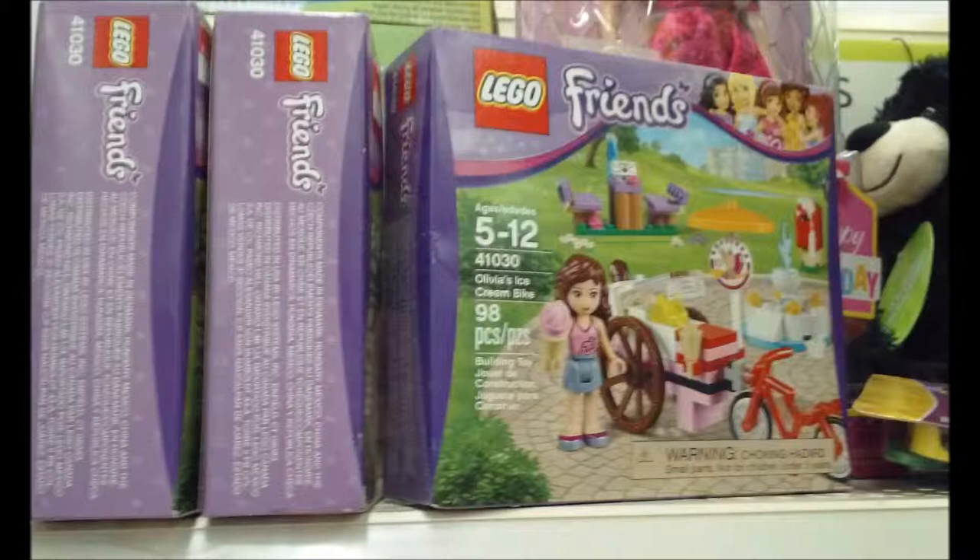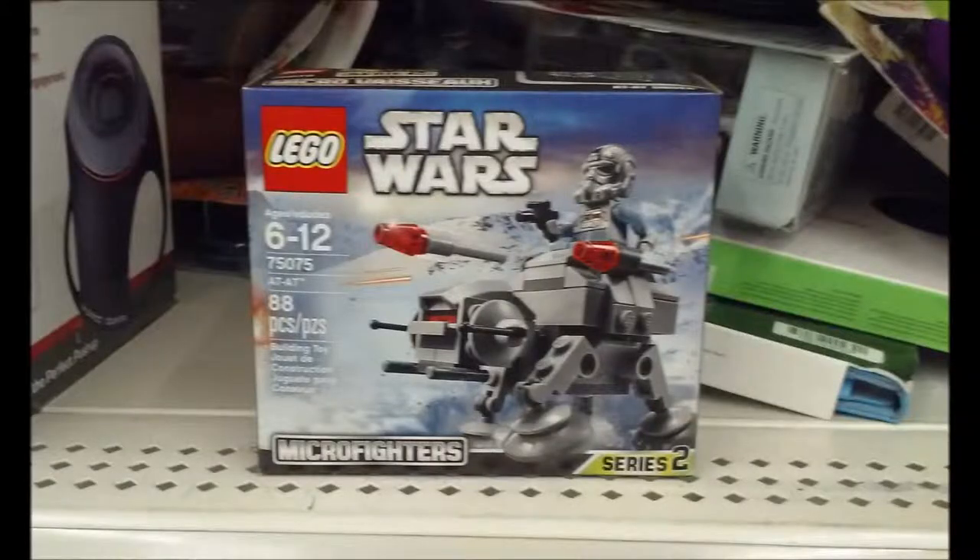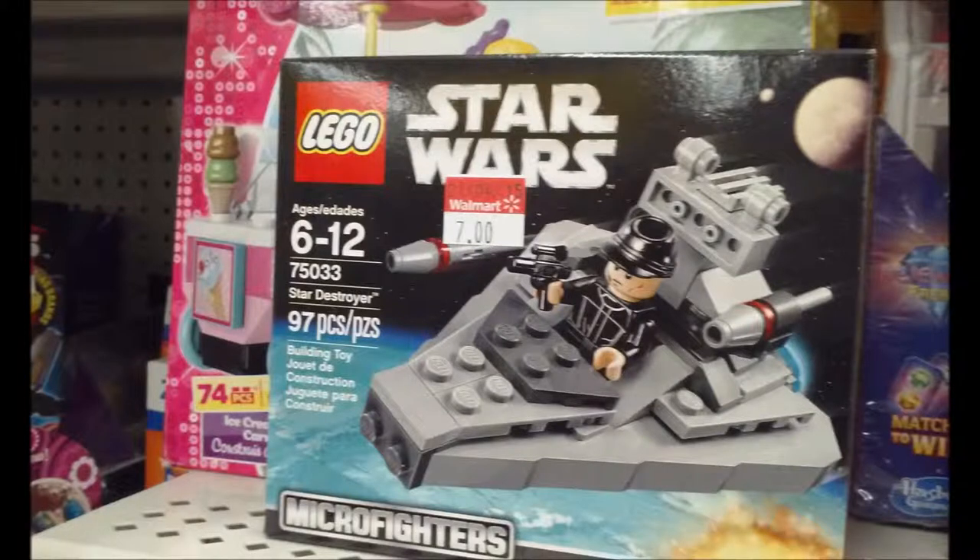Luckily they still have Lego Friends — I think it might have been marked down to nine dollars, maybe even seven, but right now I don't see proof of that. Then there's the funny part — Spider-Man and Raphael. Raphael's tag has been ripped off, but Spider-Man is sixteen dollars. Really? Not only that, it says Ultimate Spider-Man on it — the TV show. I also found a Star Wars set, the 8080, but the other one I found previously seems gone — someone bought it.